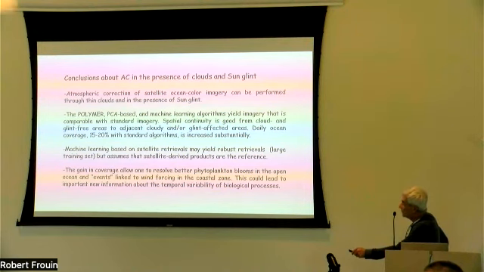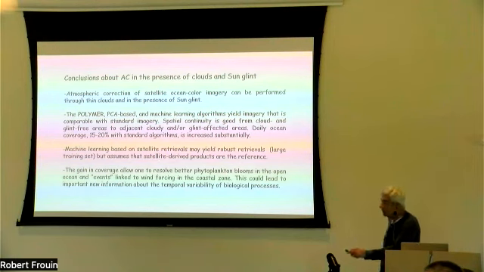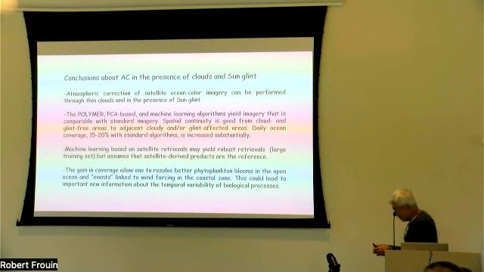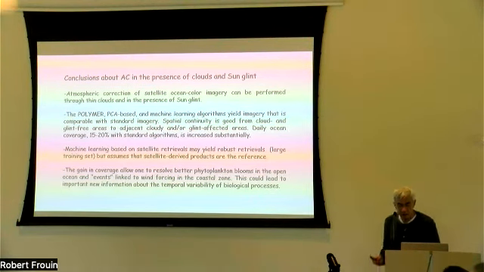Problem, however, with this machine learning technique based on satellite retrieval is that the satellite derived products are the reference. So, of course, if you say my reference is the MODIS derived chlorophyll, maybe you have to be sure, but derived by the standard product, maybe this is a problem. So you have to be careful with it. And so you expect by increasing this coverage to really get important new information about the temporal variability of biological processes.